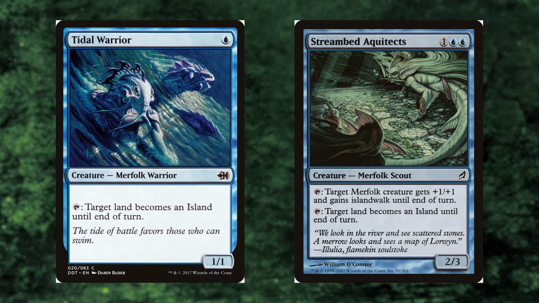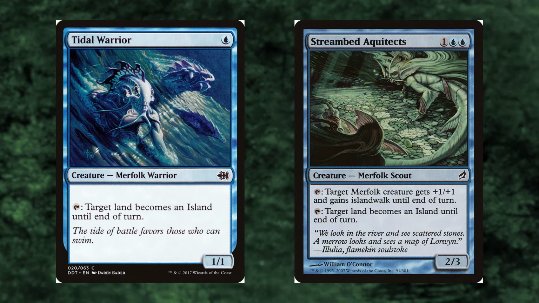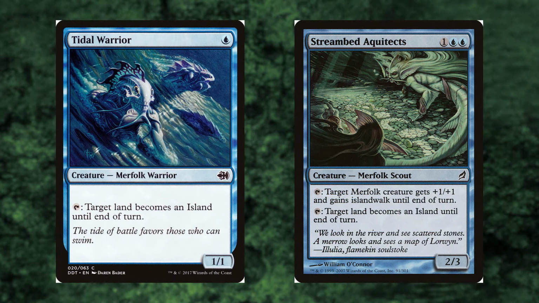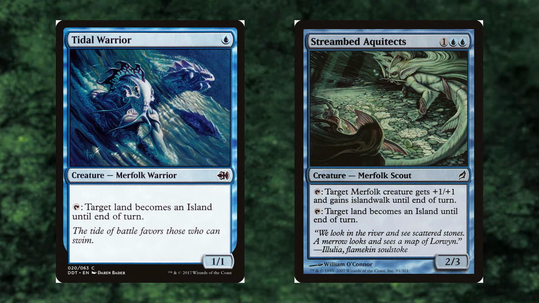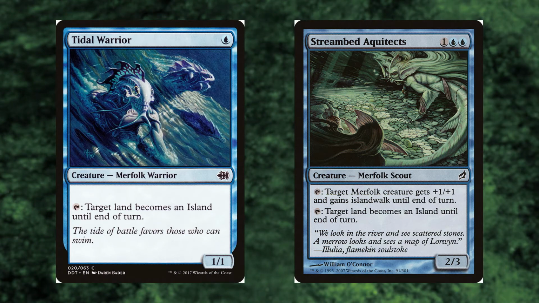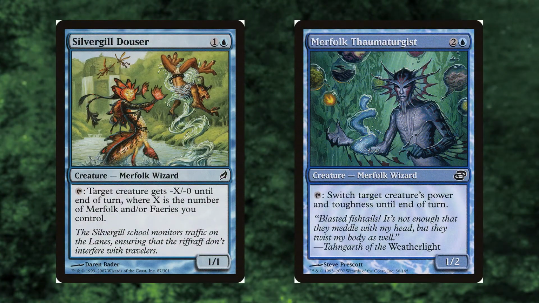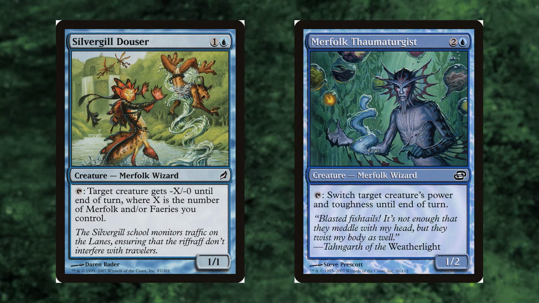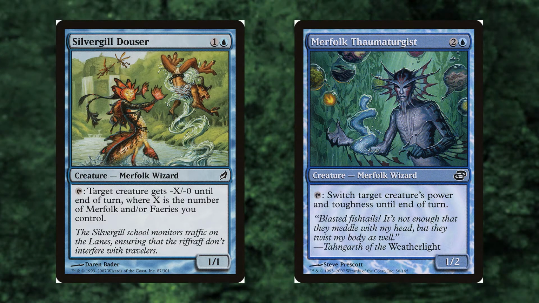Tidal Warrior and Streambed Aquitect. These 2 creatures work very well together. Both make a target land an Island for a turn, and Streambed Aquitect can grant another Merfolk Islandwalk for a turn. See what we're doing here? More on Islandwalk later. Silvergill Douser and Merfolk Thaumaturgist. Thaumaturgist? I don't know how to say that word, but these 2 both tap and do something.